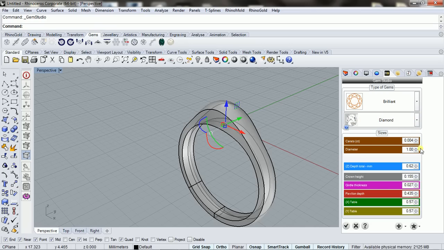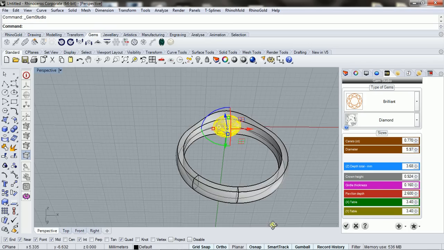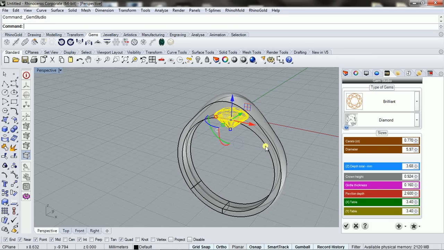Now the size of our gem, I'm going to make it 0.77 carat, which is approximately 6 mm in diameter. I think everything is okay here.